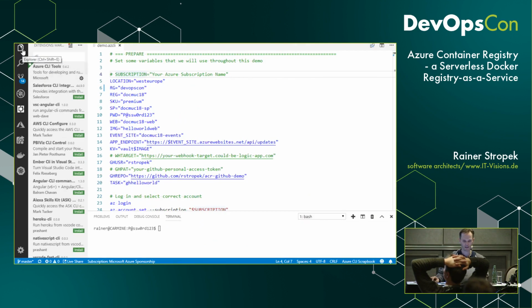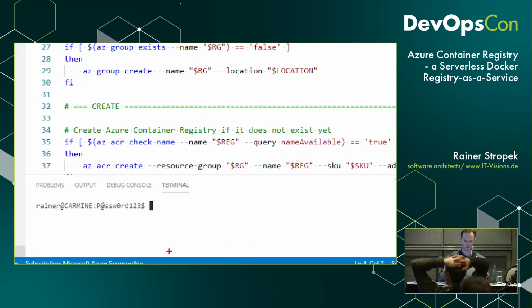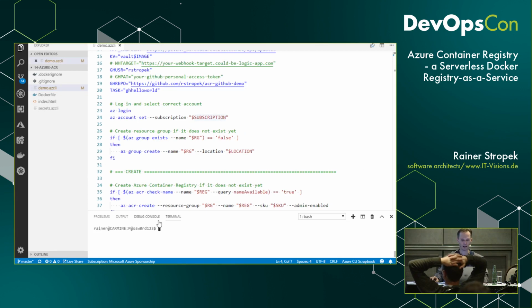So this is my script, as you can see it here, and whenever I execute the statement here, it gets executed down there in the terminal, and this is just Bash, Ubuntu Bash, running on top of my Windows machine. So I'm using Linux on top of Windows, but my whole execution environment here is Linux. So I'm not bound to Windows. I've chosen Linux because I like programming with Bash in Linux.